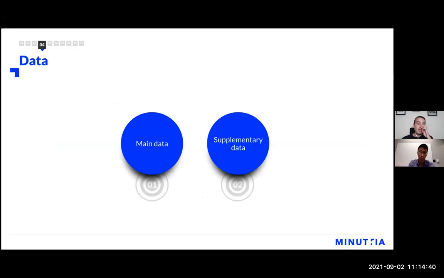We will see how that works when we get to the live example we have prepared for you. And supplementary data essentially gives us the full picture and allows us, when we are conducting the manual review, to make final decisions as to what we will do with this page.